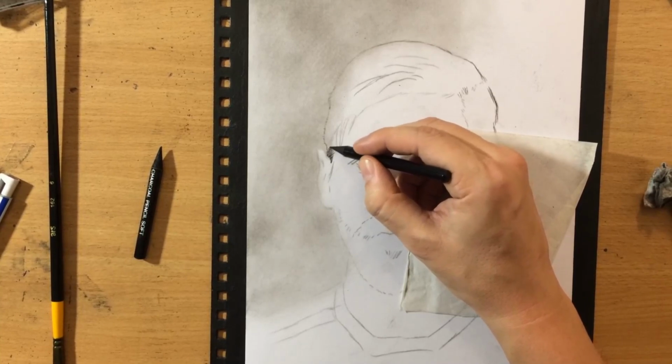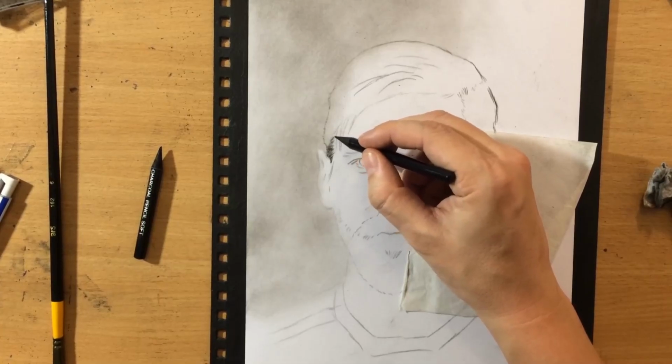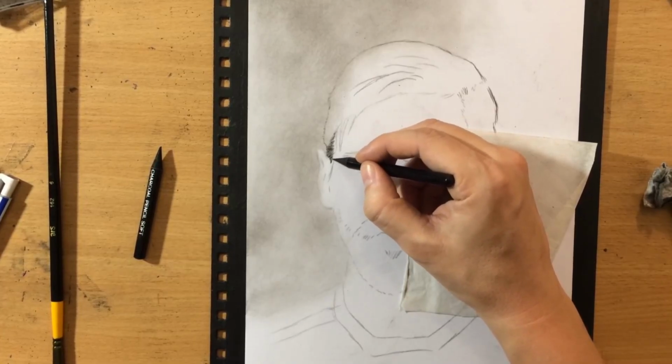The good thing about these pencils is that they can be sharpened to a very fine tip, so I can draw some smaller details with them. Obviously they are not as good as graphite pencils when it comes to that, but they are much darker and they create areas of darker value much more quickly.